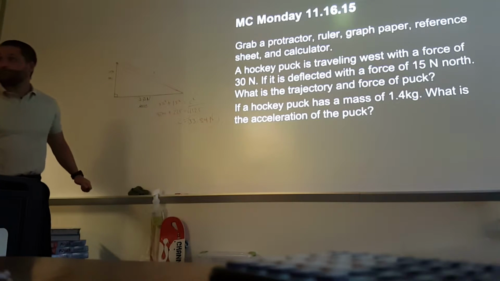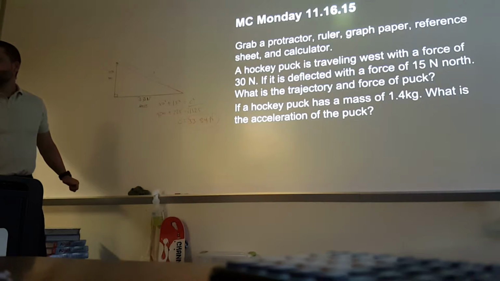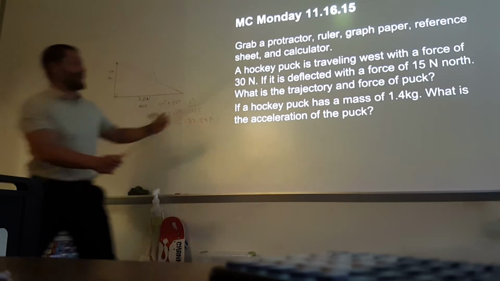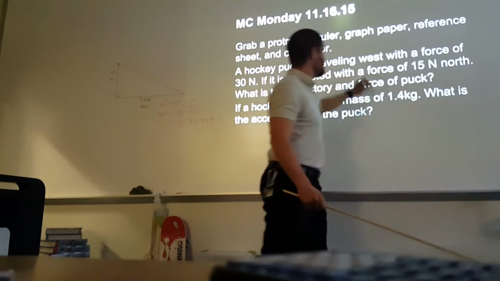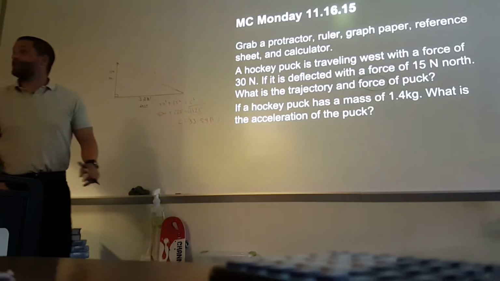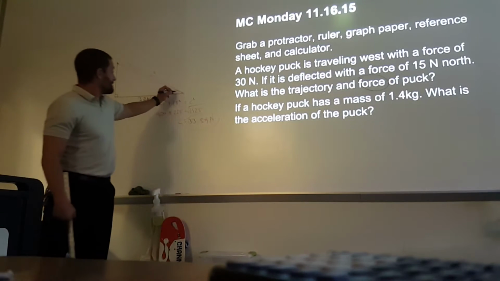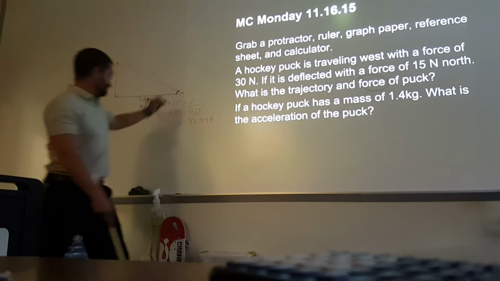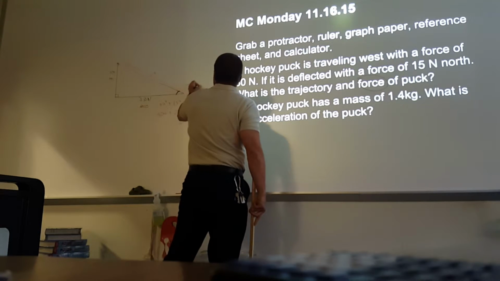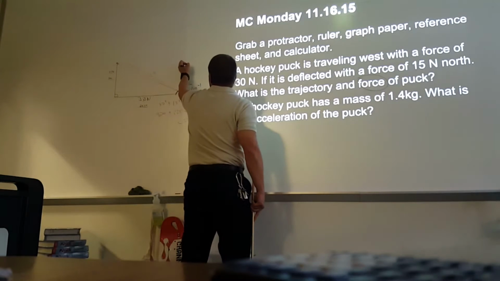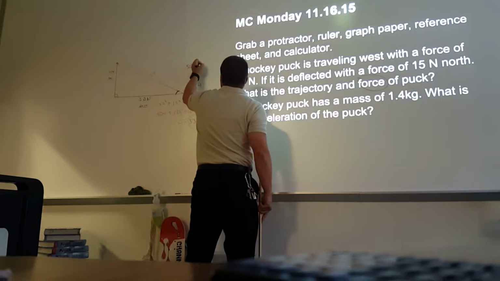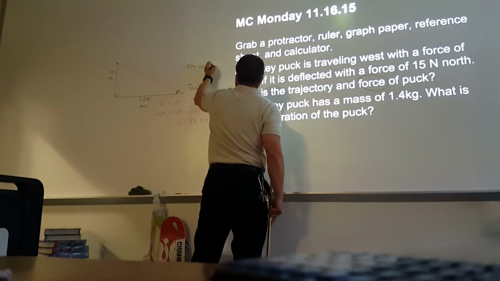Yes. So when do you do the 10 minus 1? Yeah, great. That's what we're going to get to now. I found out the force of the puck, but I haven't found out the new trajectory yet. So I want to find this angle right here. Do you put negative tangent and then the 33.54? Well, remember we use SOHCAHTOA. We're actually going to use TOA. So 15 over 30. There it is. We always use TOA.